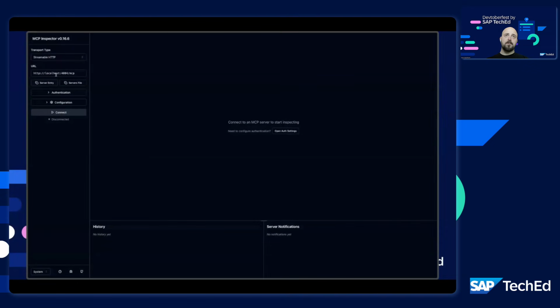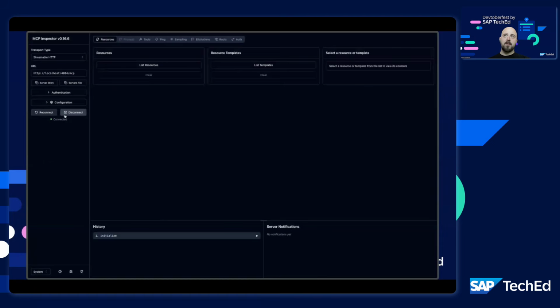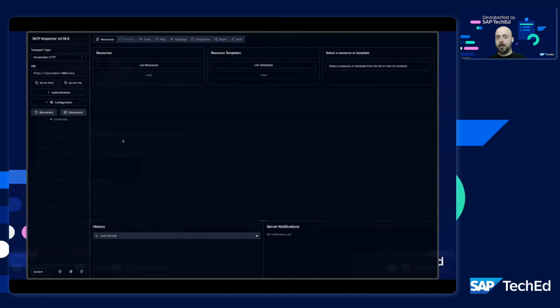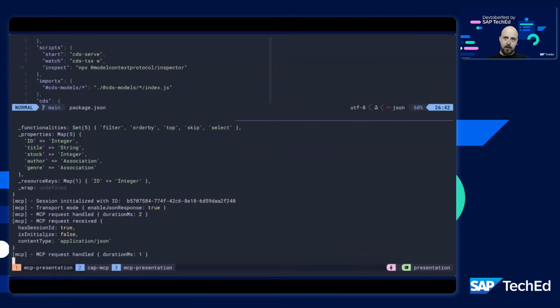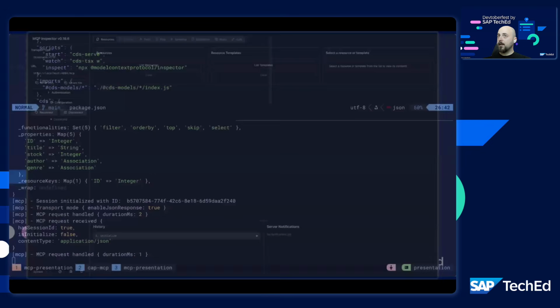And in here, we have all this ready. So if we just connect to it, we're now connected directly to our application. If we go back to the terminal real quick and open it up, you can see it actually handled a request. It just opened a session. So that's the inspector that you just saw.